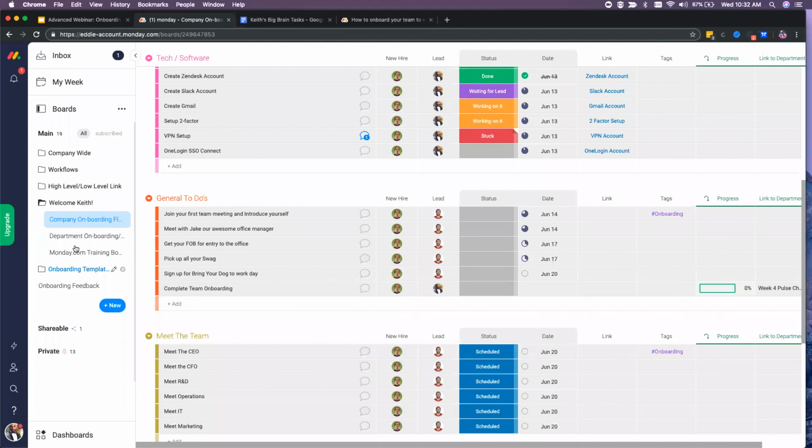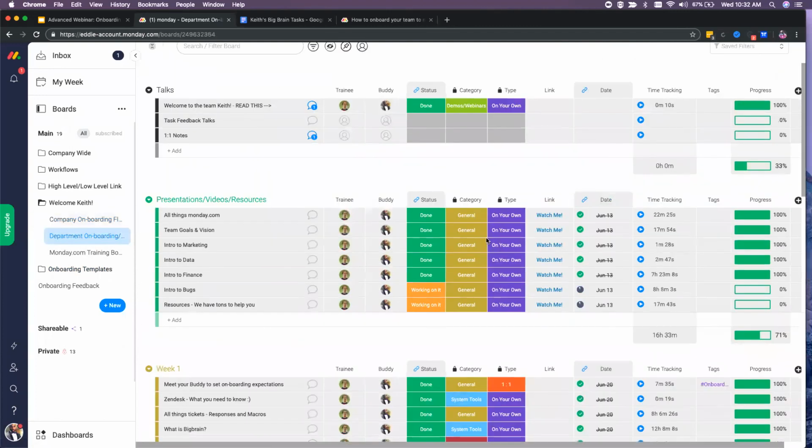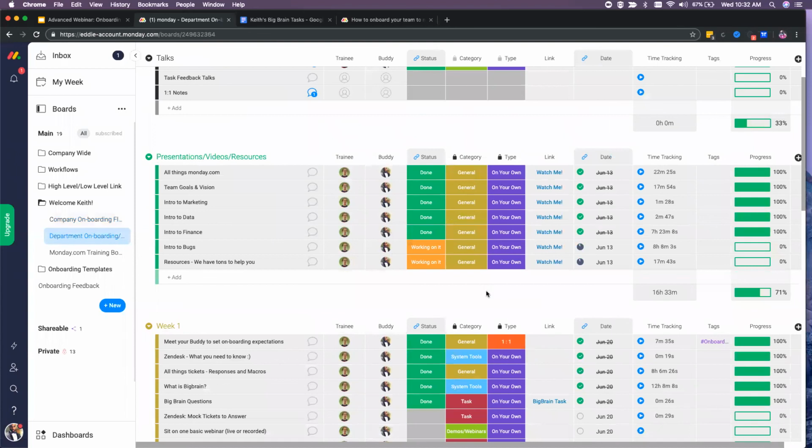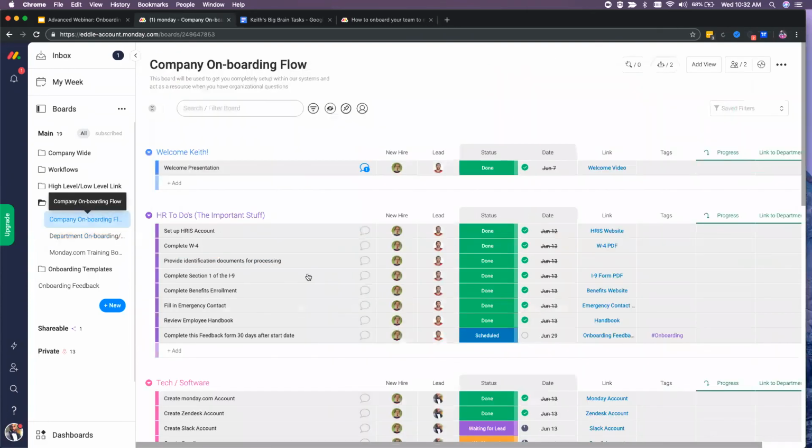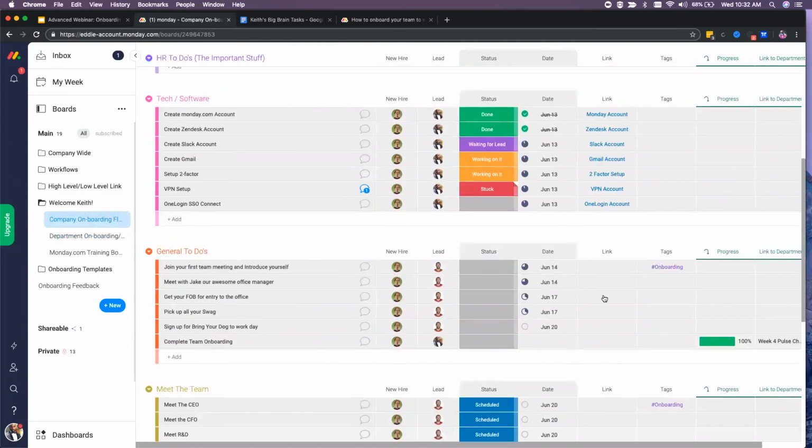Right now it's at 0%. If I go back to the department onboarding board here, and I go all the way down to week 4, and I change that last thing over to a completed status. Let's go ahead and do that so you can see what that looks like. And sorry guys, my computer is running a little slow. So now we see that this is at 100%. This is now completed. When we go over to the onboarding board for the HR, I can now see this progress has updated here, right? So now as an HR person, I just want to know that they completed the team onboarding, and I can see visually that they have because we're at 100% there. So that's a really nice way to begin linking boards and connecting for those live updates.